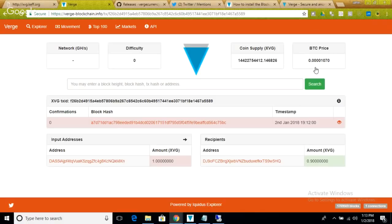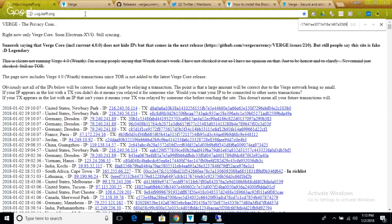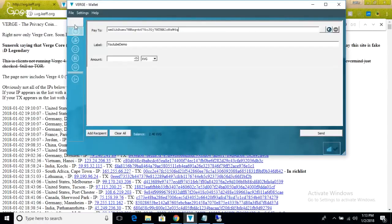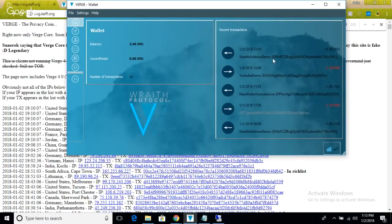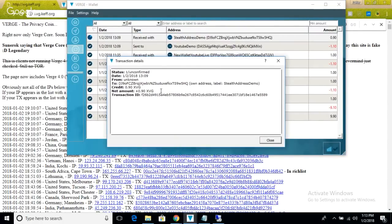I mean, it works. You can see I just sent a transaction. It was super fast, in terms of IP addresses. Certainly, they're not visible. In terms of the wallet functionality, it is working. The product is there. There is an actual product. It's no more conceptual. And this transaction is already done.